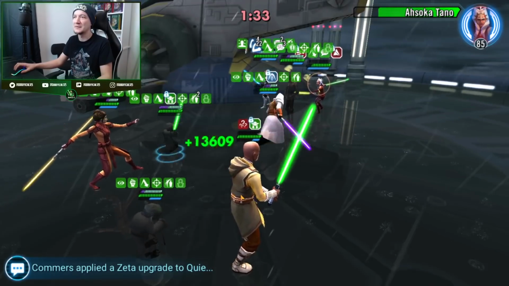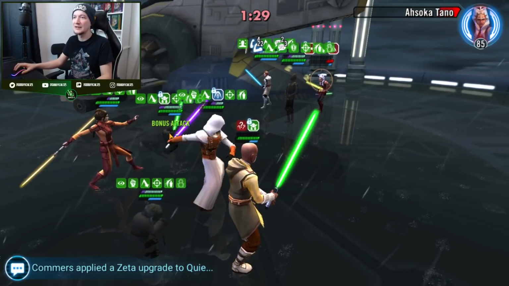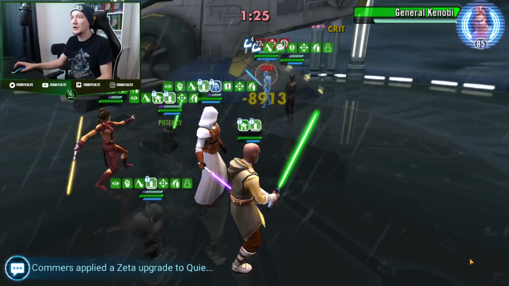That's all you really have to do from this point. Ahsoka's about to drop. Look at her, bless her heart. She's really, really trying to get Jolie down there, but it's not going to happen. Now we can just finish General Kenobi.